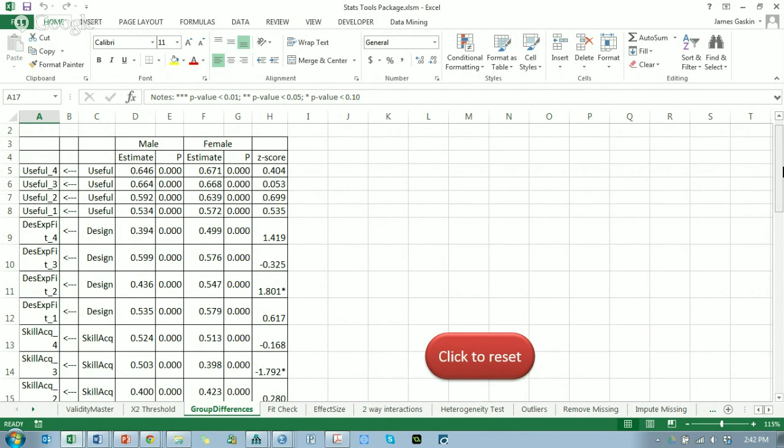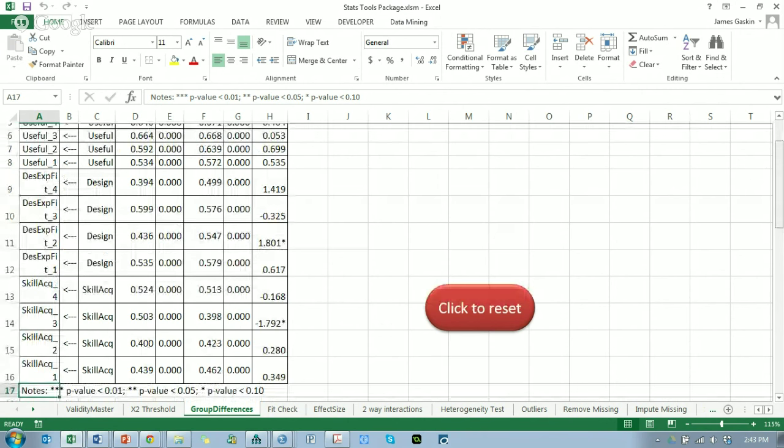And so what we're looking for here is no difference in the measurement model. We don't want these to be different. We want males and females to have answered our survey, understanding the items in our survey the same way. And so we don't want differences between these loadings. It looks like we're pretty good. That one's significant at the 0.1 level, 90% confidence, not a big deal. Another one at 90% confidence. And I'm not sure about this last one here. So we don't have any issues.